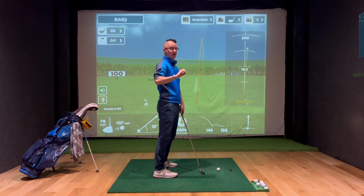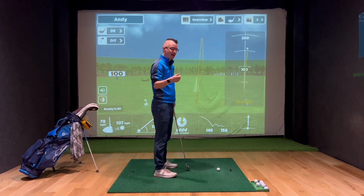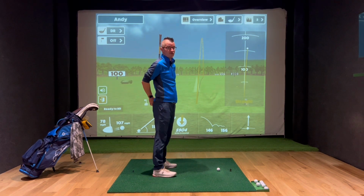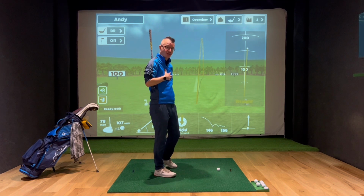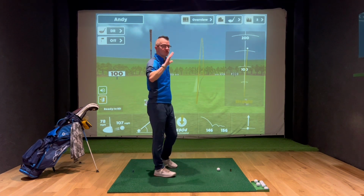So the best little idea that I've got, and the best feeling that you can try to achieve, is grab a club and stick it behind your back. Quite a classic, but it really does help you to achieve a much better posture than maybe what you've got at the moment. And yes, everyone's going to have different physical limitations. What I can achieve in my posture might be completely different from someone else, so just try your best with this.